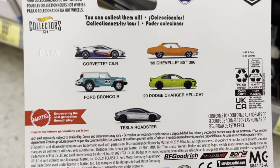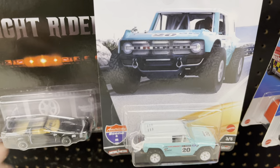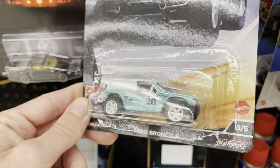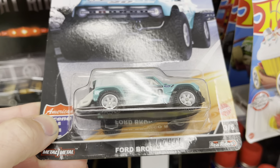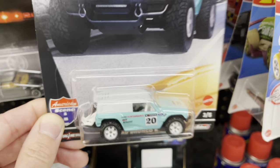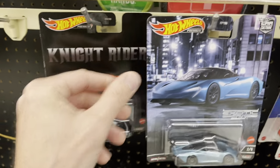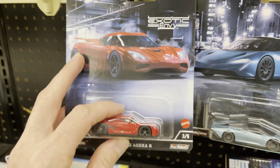Oh, the C8 set, that's right. I've seen a few of these, the C8, the Tesla. This Ford Bronco looks incredible. I'm not even kidding. I actually like it. Look at the wheels on there. Gosh. Oh, it's like a Volk TE37 style. Man, that is cool. Even the card art is nice. And then Alfa Romeo. There is another auto parts store on the way to where we're heading next, which is one more Target. Oh, cool.